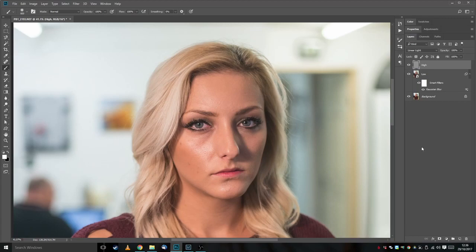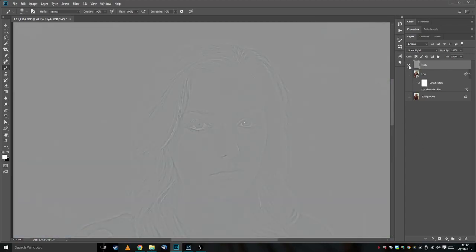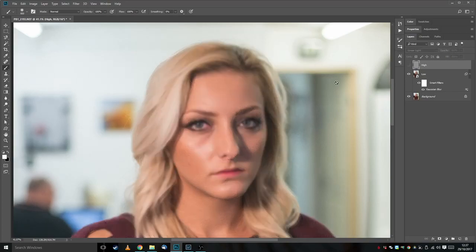Now, what is really going on here? What are we doing? Well, what we have done is we have separated our image into two frequencies, the high frequency and the low frequency. And when I talk about frequencies, if you don't already know about it, you maybe think I'm talking about audio or some kind of signal, but I kind of am talking about a signal. I'm talking about visual signals. And basically, when we have a low frequency image, we are talking about the colour and the basic tones of the image, which you can see here. And if you were to step back from the screen now, it would still look like the image because you're still seeing basic tonal data.